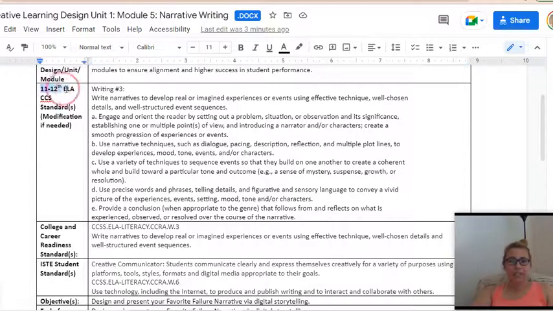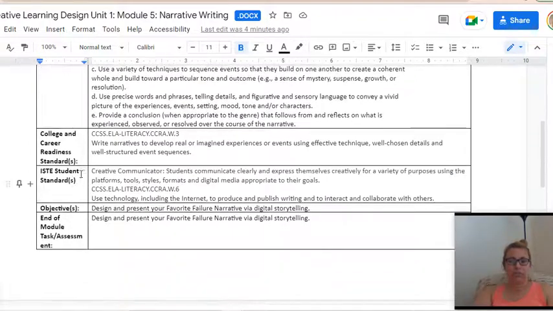This second piece right here are all of the standards that I am using. So you can see that there's actually three sections for standards. I not only use my content standards for Common Core, but then I also like to use college and career readiness standards, which also easily align to my content Common Core standards, but they are a different type of standard that ELA uses at times. So I wanted to have two similar sets of content standards and skills.